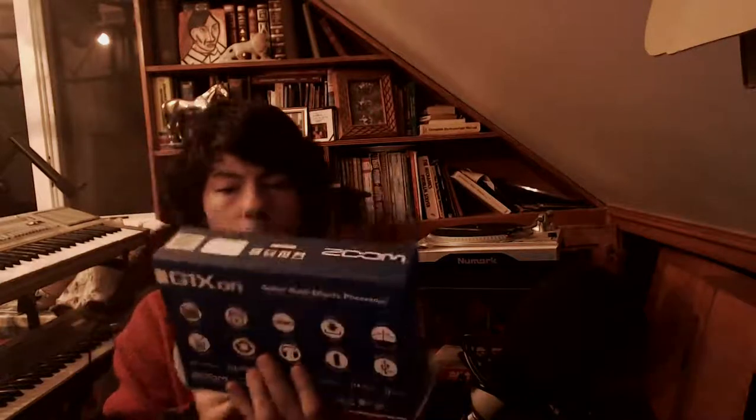So, what does this magical multi-effect pedal have? Let's find out. 22 built-in amp models. 58 built-in stomp box effects. Chain up to 5 effects together, I guess. 100 patch capacity, so I guess you can create your own patches or add patches. Built-in chromatic tuner. That's a nice effect. 68 built-in rhythm patterns, drum patterns. Cool. Built-in 30-second looper. All right. I guess you can create a guitar loop. Headphone output option. Cool. 20-plus hours of battery life with 4 AA batteries.